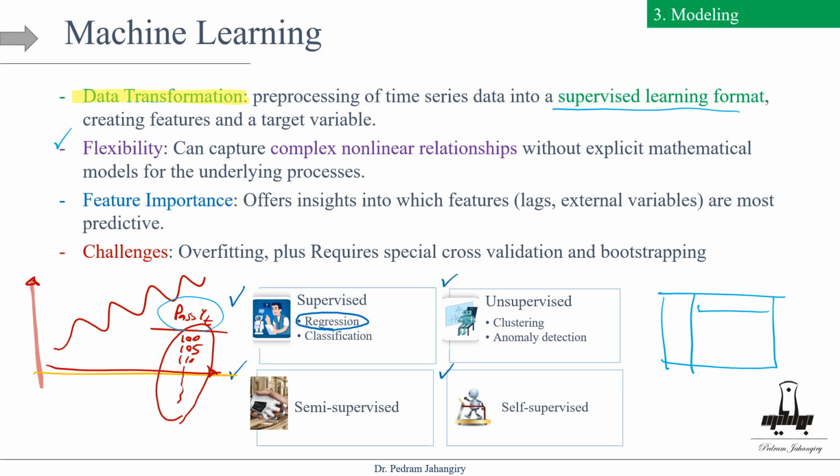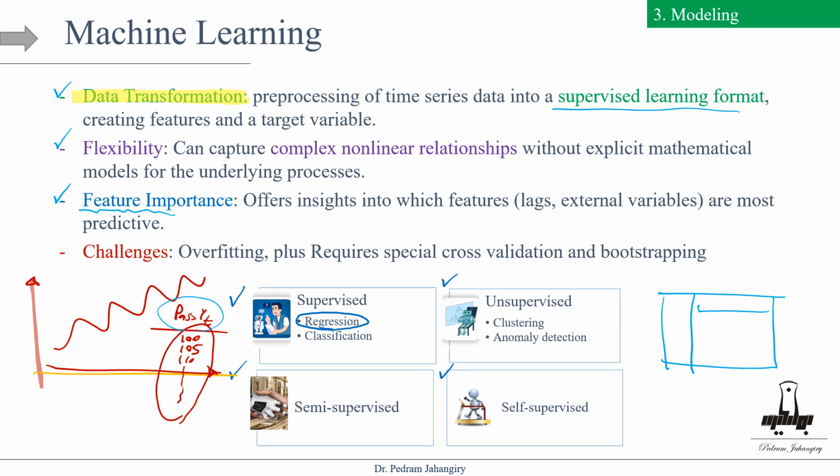right? And with the machine learning models, they are not as interpretable as the econometric models, but they can still give you some interpretability, especially when you're using boosting methods or the random forest family. We can talk about feature importance, right? You can at least rank those features for yourself. This is going to offer insights into which of those features are most important in terms of your predictions, right?